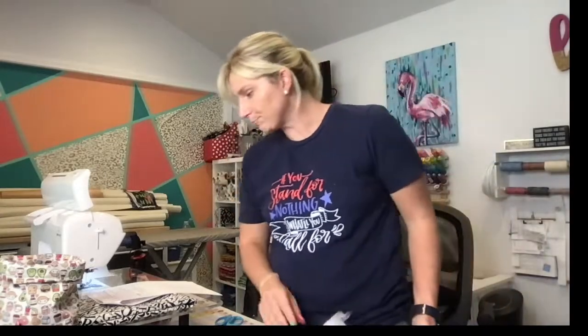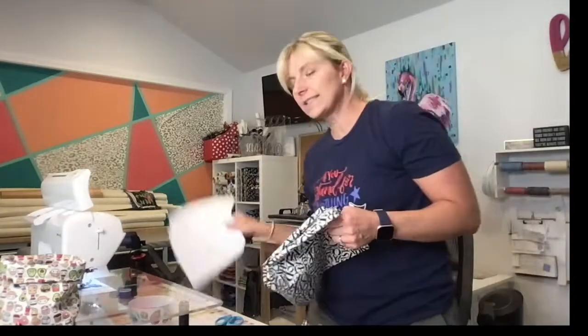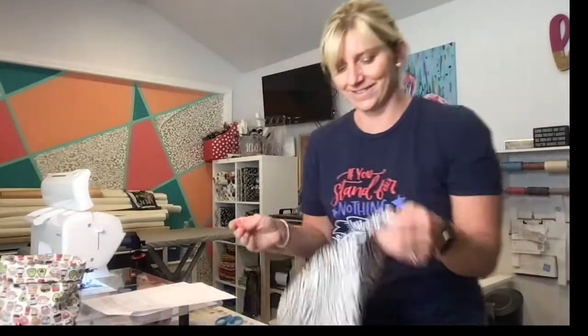Okay, so now what we're going to do is tuck the lining in. This is where it gets crazy. We're going to tuck the lining into the bag, okay? So take your panel piece again. The entire thing needs to be face down. Yes, face down. This is where I got confused the first time, because it doesn't seem like it's correct, but it is correct, if that makes sense.